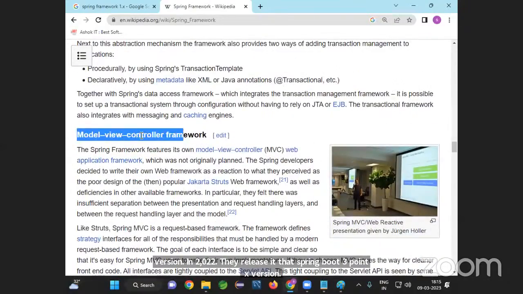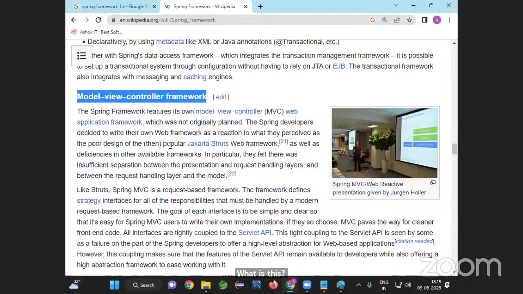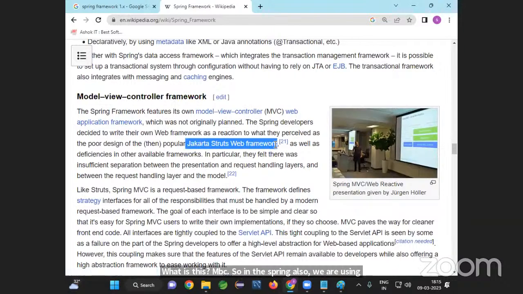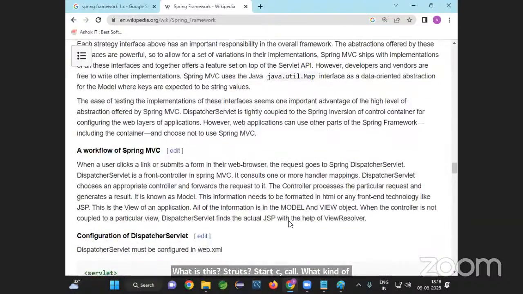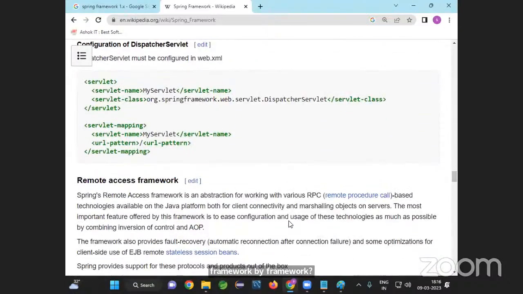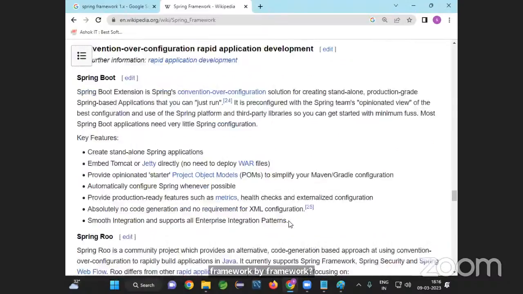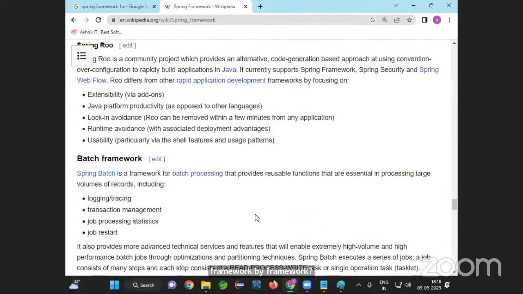What is this? MVC. So in Spring also, we are using that MVC. What is this? Struts. Struts is called what kind of framework? Web framework. Spring Batch is a framework.